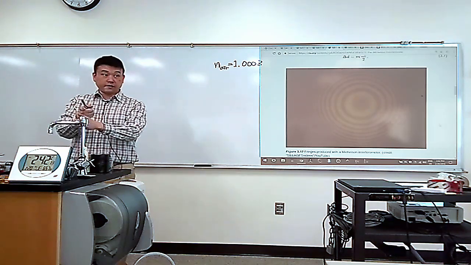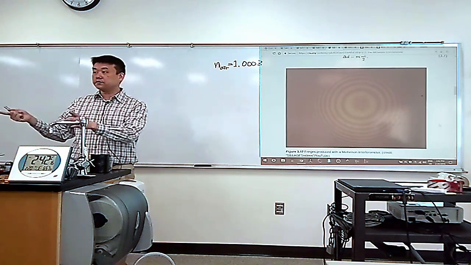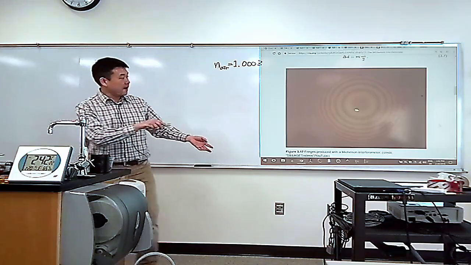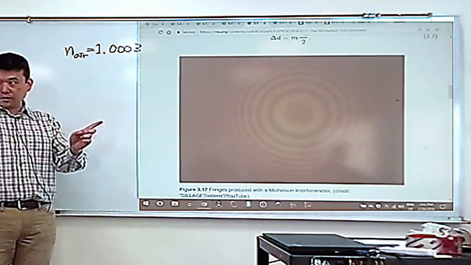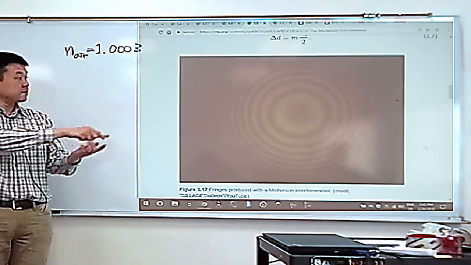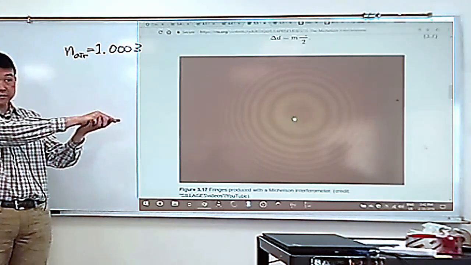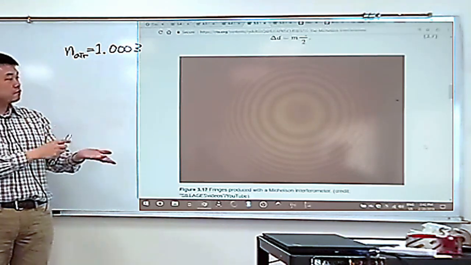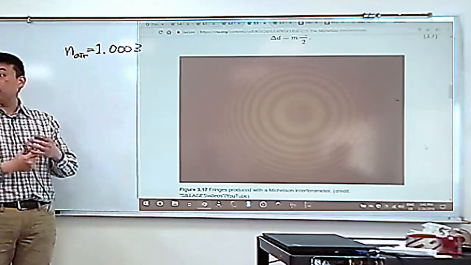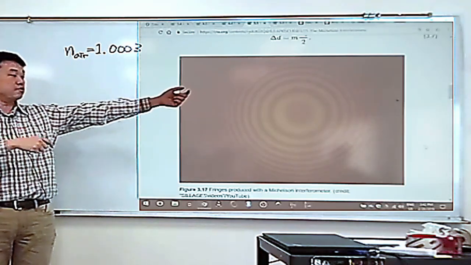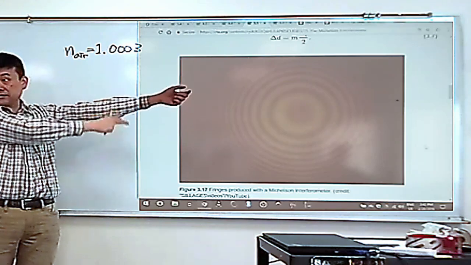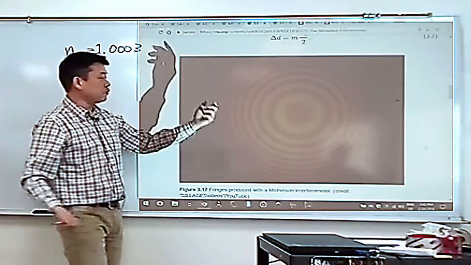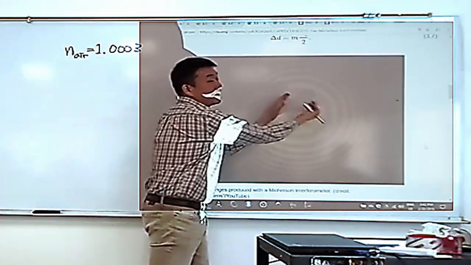So in the very middle of the circle is where the two beams are destructively interfering. So somehow the path length difference works out so that you have a half a cycle difference plus however many integers. And as you move out, by geometry, by some difference in angles, you get constructive interference, back to destructive, back to constructive, destructive, and so on. And as you change one of those two arms that you saw, as you change, let's say, the amount of air in this arm, you are going to see this interference pattern shift. So it'll look like these circles kind of moving outward.